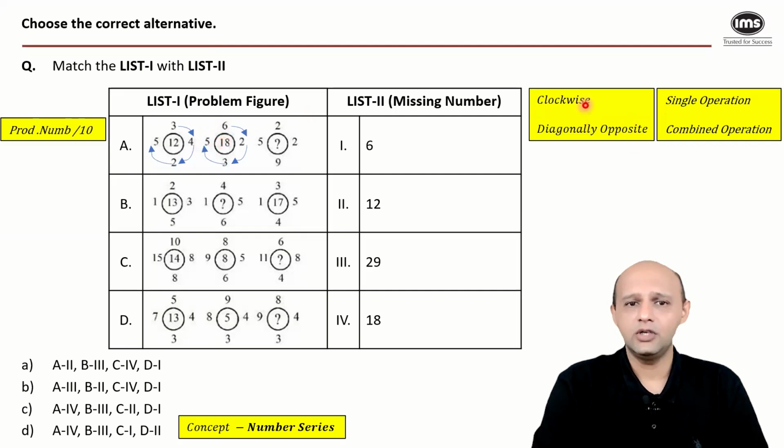So clockwise, combination of operations. Okay, so the product and then you have divided it by 10. Likewise, you can now definitely multiply this. 2 2s are 4, 9s are 36. 36 into 5 is again 180. 180 by 10 is going to give you 18. Okay, so A matches with the fourth one in this list. Therefore, you can safely say that option A is eliminated.